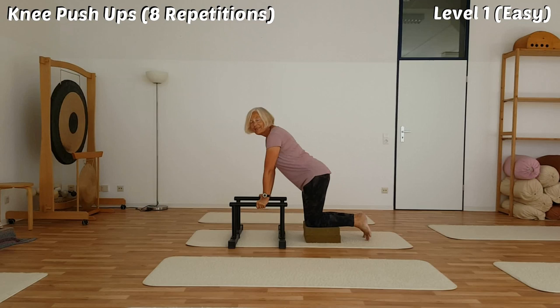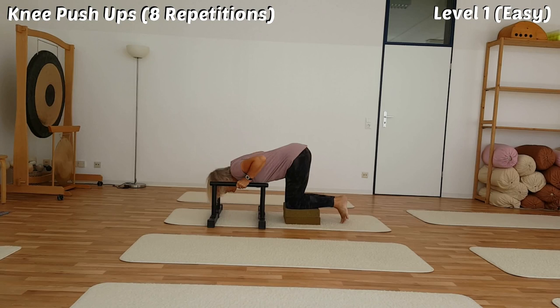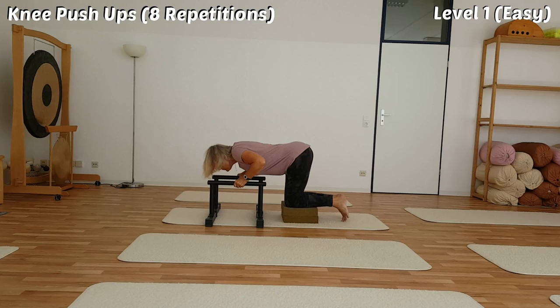The third exercise are knee push-ups. If you need to put something under your knees, then grab the parallettes and go down until your shoulders are at the same height of the parallettes and push yourself up back into the starting position. Do this for 8 repetitions.